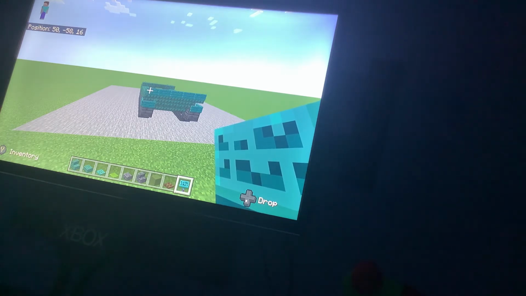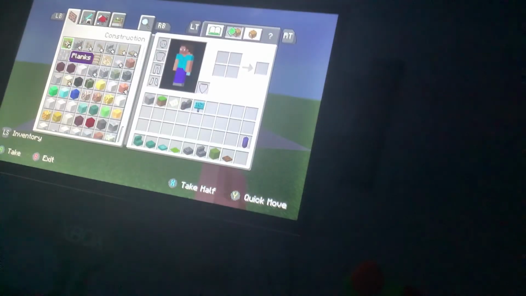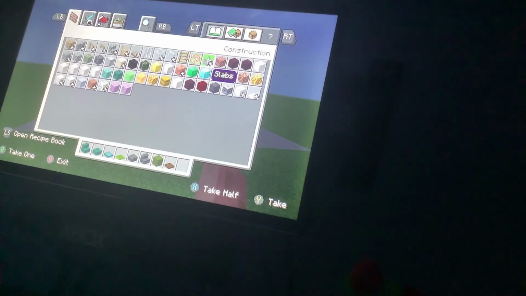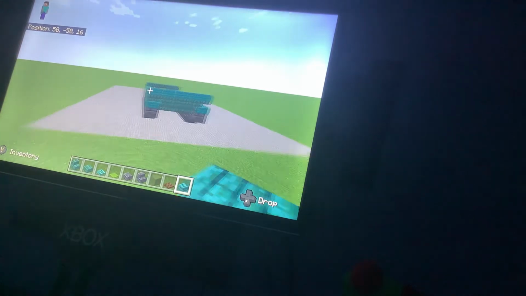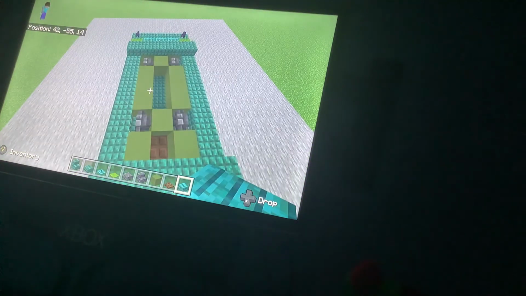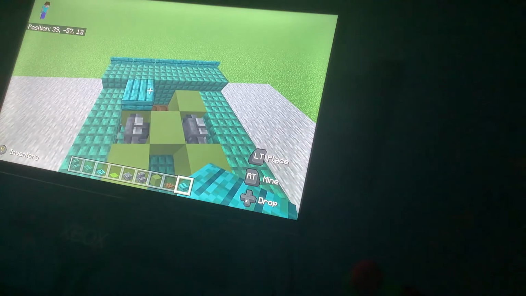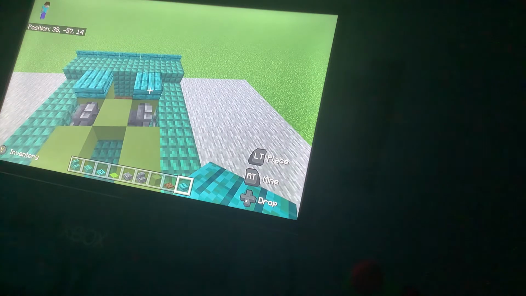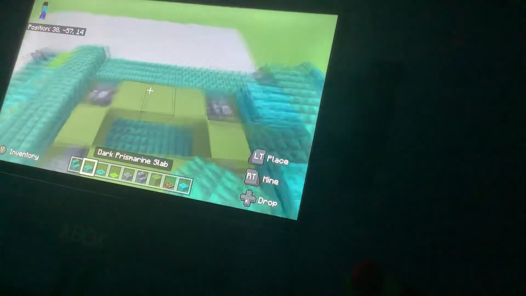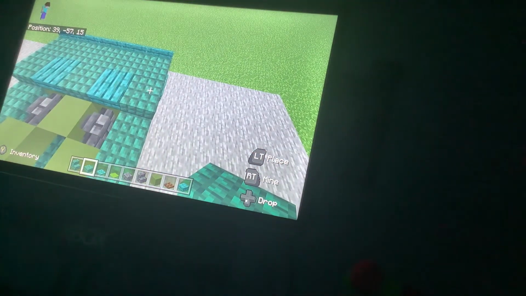After that, you're going to get a warped slab. So you're going to move your warped sign, go into construction, go to slabs, and you're going to find the warped slab. Once you've got the warped slab, you're going to place a warped slab here and here, and then in between you're going to place dark prismarine slabs. Just in between them, you're going to place dark prismarine slabs like that.